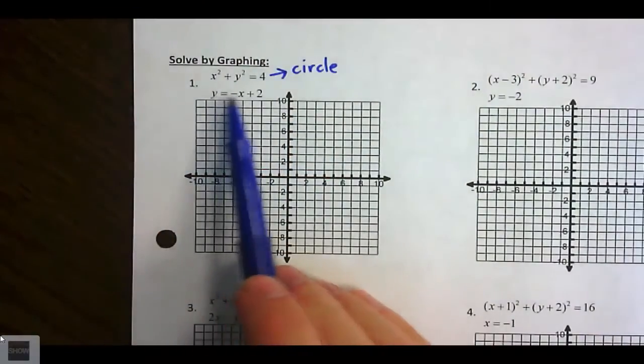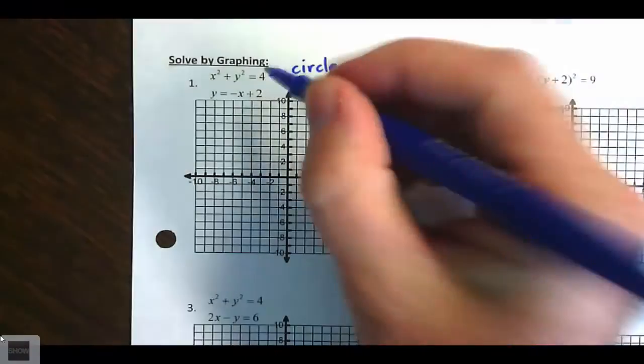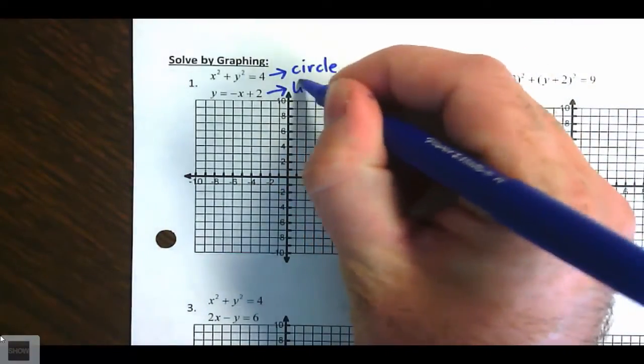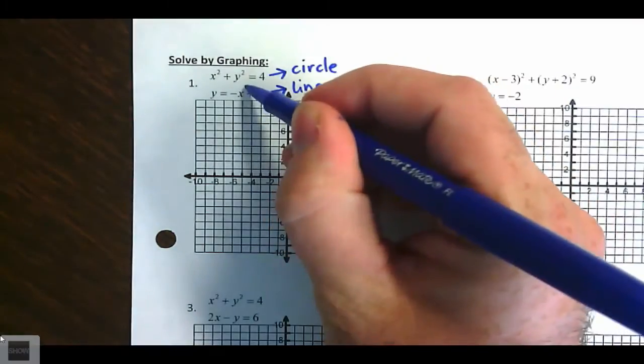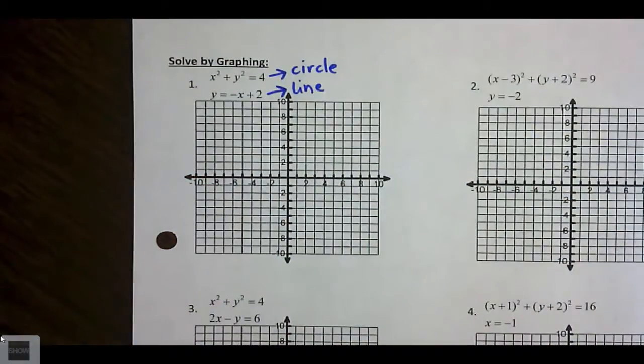And then I see this one right here. Well, this is a line because the exponent is raised to the first power, x to the first. Well, now I got to remember how to graph a line. So this front side here is nothing but circles and lines. Okay, so I'm going to graph these, and then we'll take it from there.